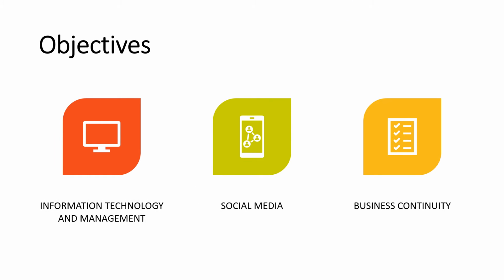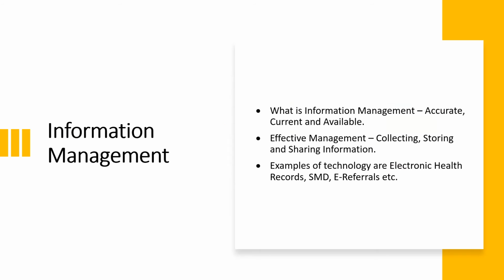The objectives are information technology and management, social media, business continuity. Information management. What is information management? Information management is protecting the process of collecting, storing, retrieving and distributing data. The management of that information is a key component of your practice efficiency and the quality of care delivered to patients. A good information management system ensures that the practice information is accurate, current and available.